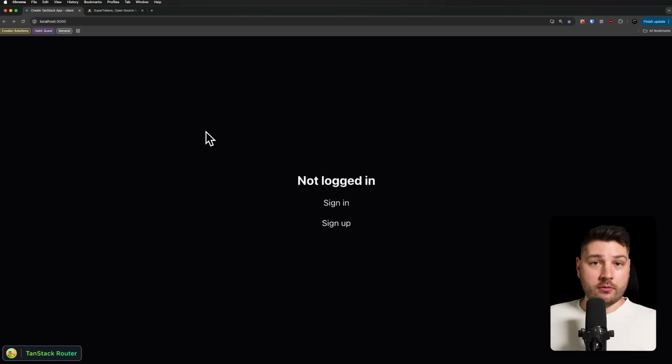All right, cool. So let's begin. So here, as usual, I have a very simple application with some boilerplate code already set up for us to start working in and actually implement our authentication system. So what I have here is the index page, the home page or the dashboard, if you will, that has the current authentication state of the user, which for now is not logged in, because we haven't implemented any authentication. And then we have two buttons here to sign in and sign up.